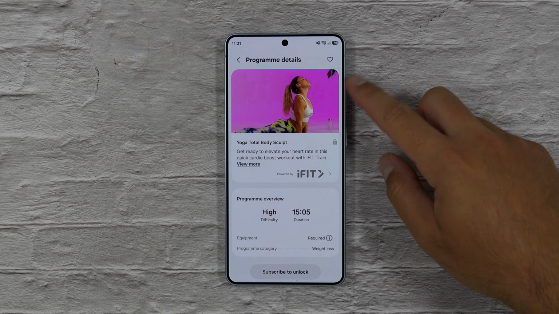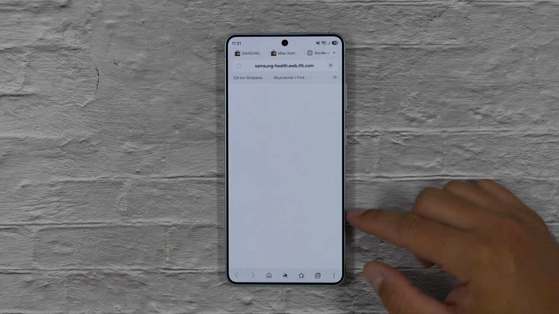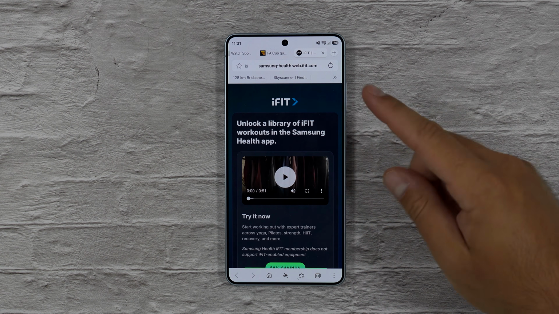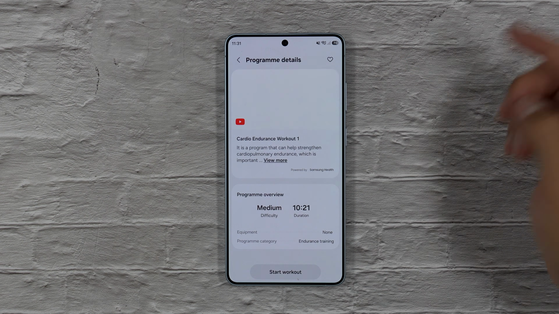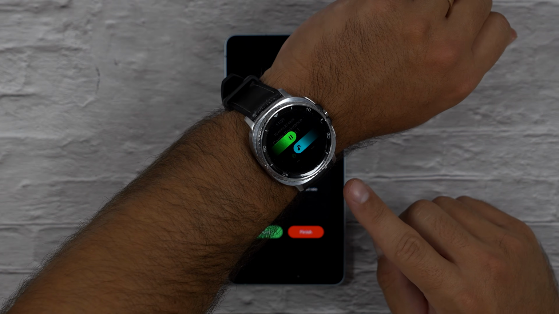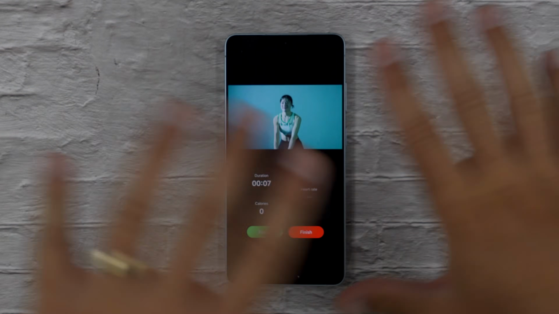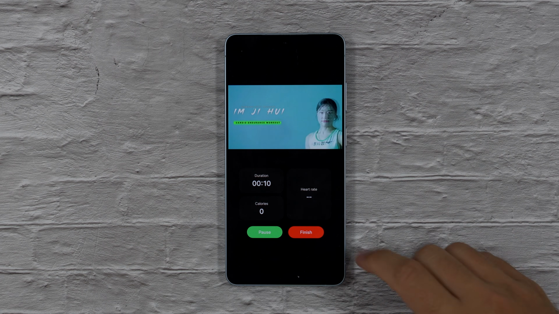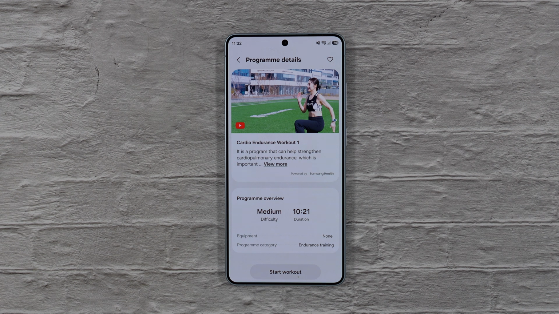Now, some of the programs in here are actually hidden behind subscription. So this HIIT Yoga Strength series, you'll see subscribe to unlock. So you'll need to actually go in and subscribe to a specific service to get the library of workouts from here. But if you're not interested in that, there are enough free workout stuffs in here to help you get started on your journey. And it's very easy. You just select the program, hit start workout, and then all of the information is appearing on the screen, and it's all linked completely to your watch as well. So it's all linked together to give you a very fluid, easy experience. So if you're struggling about where you want to get started with workouts, you've got the free workout programs that you can go in and check out within Samsung Health.